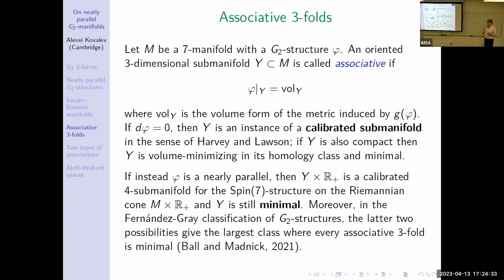associative manifolds. And actually, before anyone asks, if anyone was thinking of asking, you might say whether at some point I will be talking about four associatives in nearly parallel G2 manifolds. The answer is no. And the reason is they do not occur. So it's impossible to have four associative submanifolds in nearly parallel G2 manifolds. For example, it's easy to explain why it's not possible to have compact ones. If they would be compact, they will be volume minimizing in their homology class. But since the star phi is exact, if you integrate, you will get zero by Stokes theorem. So this volume minimizing manifold will have zero volume. So that means any possible associative in nearly parallel manifold will be a point. So that's why only one special class occurs in this type of submanifolds.